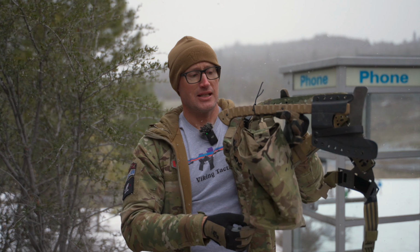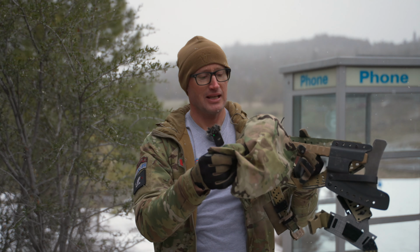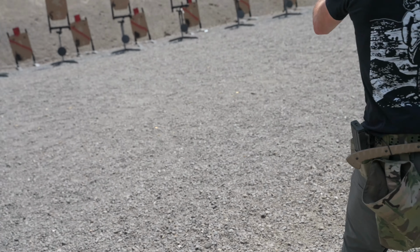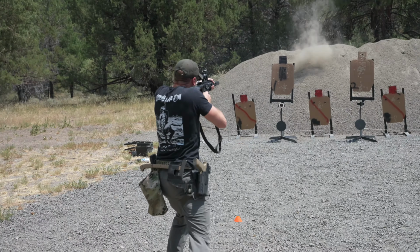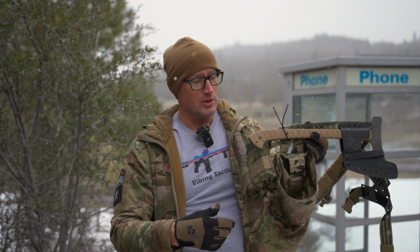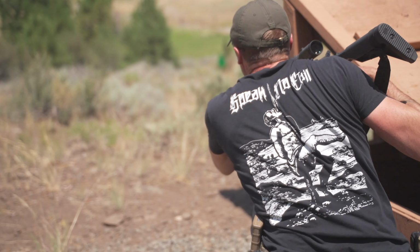And because this is moving independently of your belt, which is really nice, unlike some which are kind of hard attached to it, if you're moving dynamically, this is basically moving on its own, independent of your body, with, we'll say, some partial magazines. So you have some weight in here. This is doing its own thing while you're doing your thing, versus if this is attached directly to you, every input you put is straight into it. Sometimes dump pouches are fairly rigid, and if they're hard mounted to your belt and you're moving around, to include going prone, whatever it may be, now your dump pouch is just open sideways and you're chucking stuff out of it. Versus this, when you go prone, it's still going to go prone with you, but it'll move in a manner different from your belt.